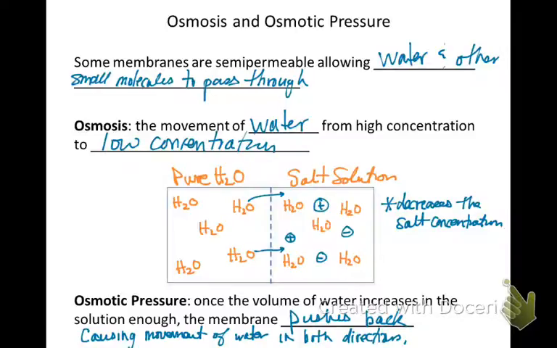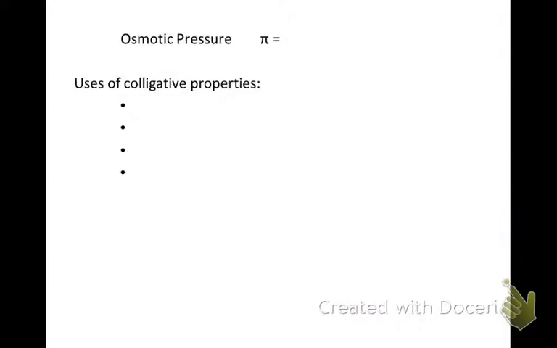Because as one water molecule might move in to the right-hand side via osmosis, that might cause the pressure of the membrane to increase sufficiently to push one water molecule back to the left. So we reach an equilibrium point at which those rates are equal to one another, but in opposite direction. And this is the image of osmosis that we use, the conceptual idea of it.